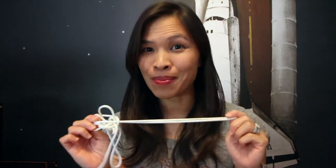Okay, let's talk ropes. So I bought these ropes from Home Depot, and you can get any length or thickness you like, but I recommend something a little bit thicker so it's more durable. And always be careful around younger children in case they get tangled around their necks. So in order to build a ropes course, you need rope, blue tape, and a few chairs where you can tie your ropes around. Today I'm going to show you three different games using the same ropes course. Let's go take a look.